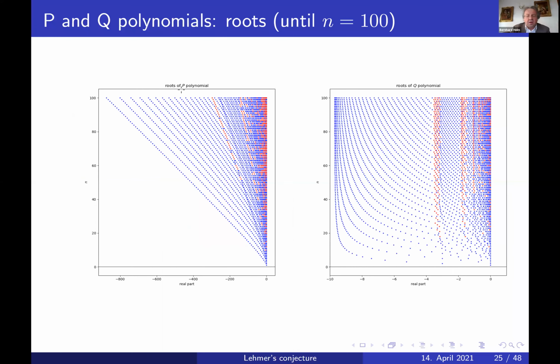Okay, here we put now the 101st polynomials and plotted them again. The x-axis is the real part, and on the ordinate you have 1 to 100, with p on the left side and q on the right side. And again, when Gn is equal to n, you would have on the left side the Laguerre polynomials, and on the right side the Chebyshev polynomials, and both are orthogonal. So there is some pattern.